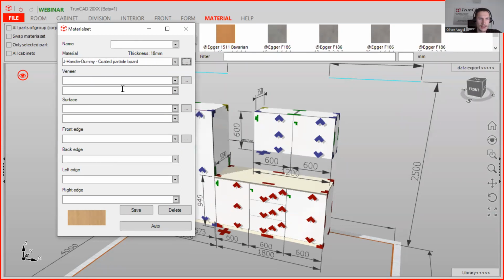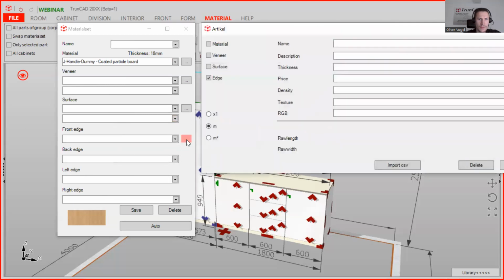to the material set as well as the edge bendings. So that's why we focus now here on the edge bending. We want to create a new edge bending. That's why you click on here.